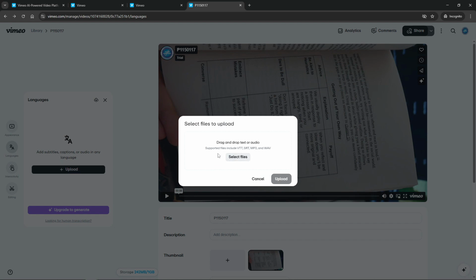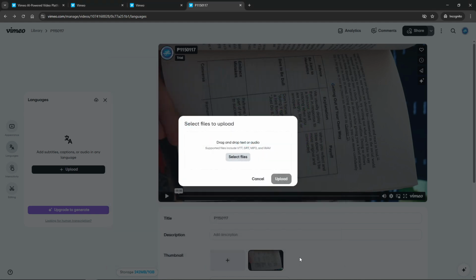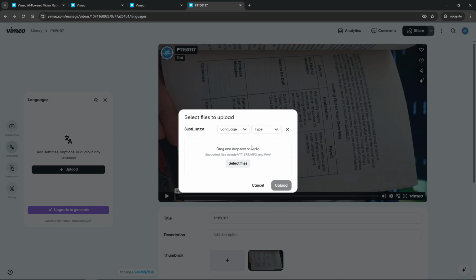Now it's time to upload your caption file. Ensure you have your SRT file prepared. If you're unsure about creating an SRT file, you might want to explore various online tools or software that can help you generate one. With your SRT file ready, click on Select a File on the web page. A window will pop up prompting you to choose the SRT file from your computer's storage. Find your file, select it, and ensure it's the correct one.